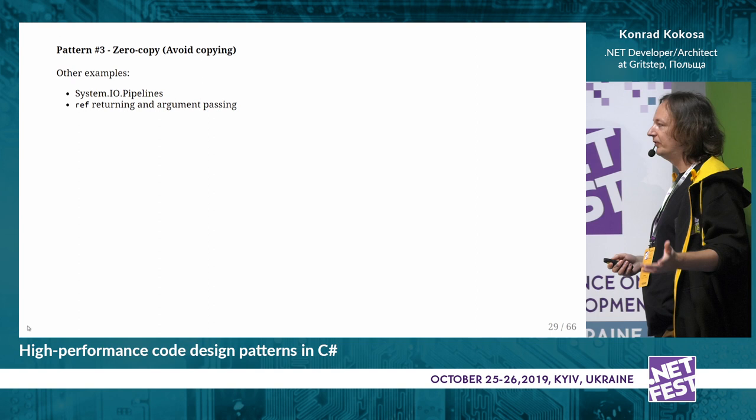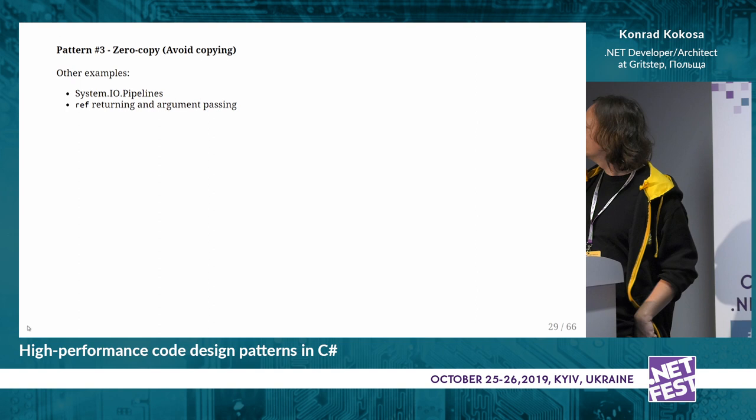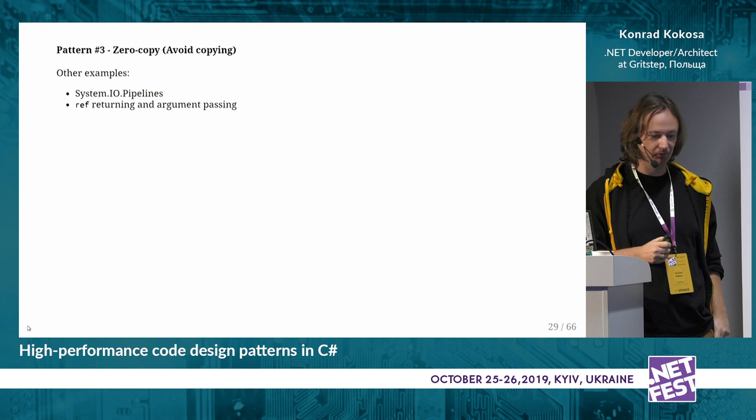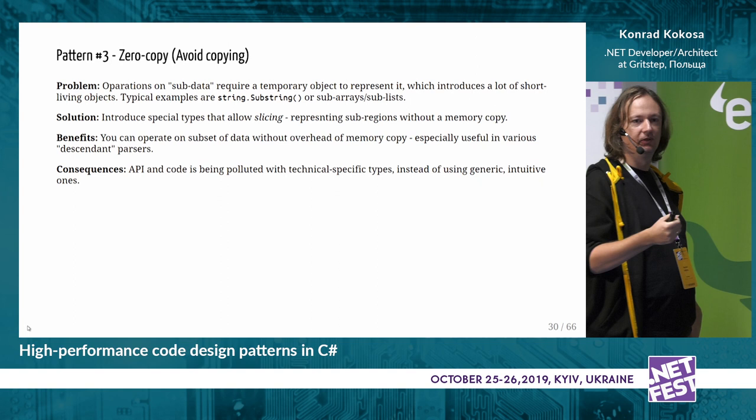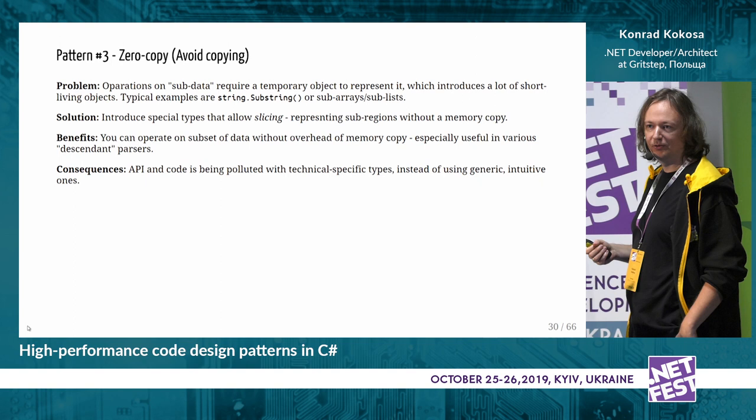And also ref returning, and in general refs, that I will not be describing here. The ref returning slide is in the bigger version of the talk that I'm linking at the end of the presentation. So, I really invite you to look at span. This is the future of C# high-performance programming, the king. Everyone is using it because of this capability of slicing. Obviously, this is very beneficial.